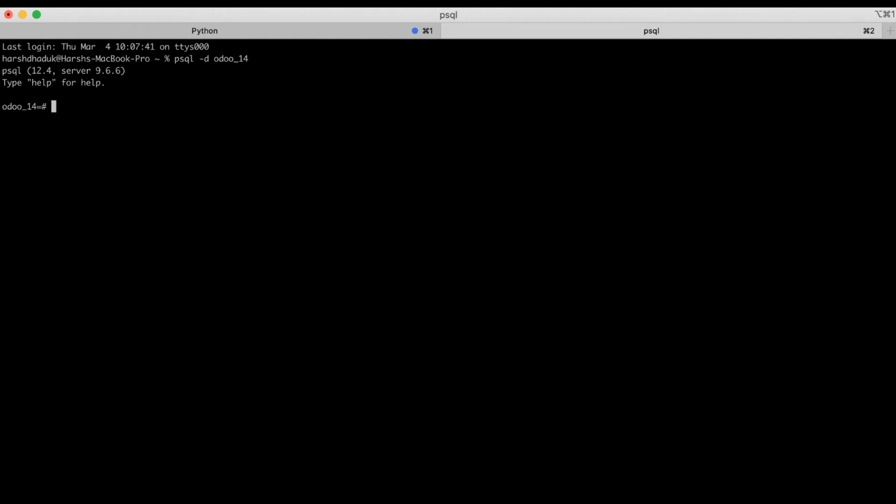Those validations we can call, in SQL terminology, a constraint. There are many constraints supported by Postgres, and you can also see them in the official documentation. Right now we will see a small demonstration of how to use the not null, check, and unique constraints on the Postgres side, and then we will move to the Odoo side to see how we can implement the same thing.